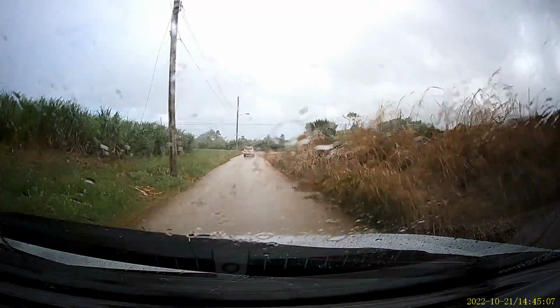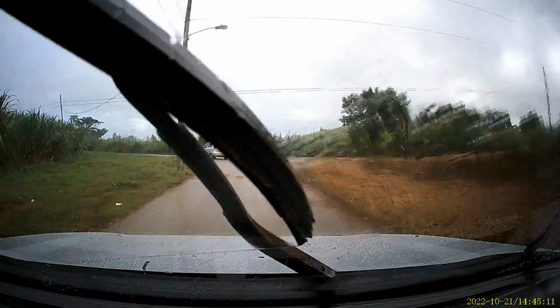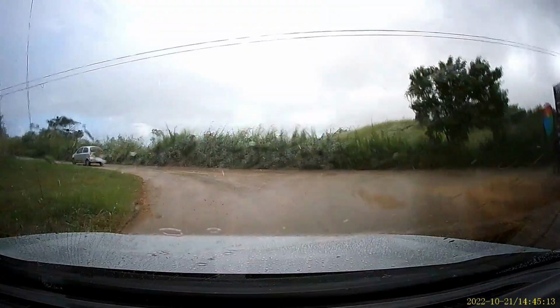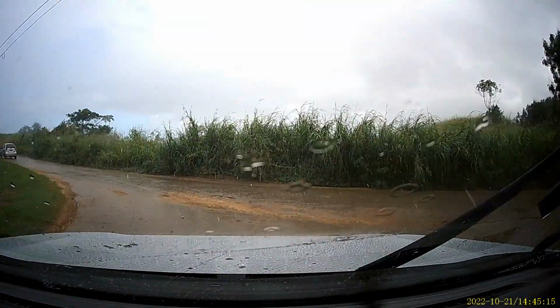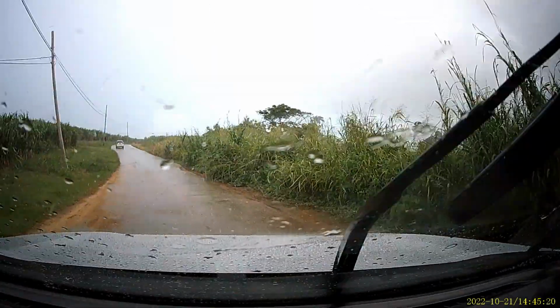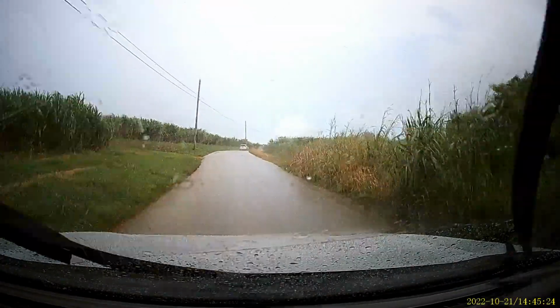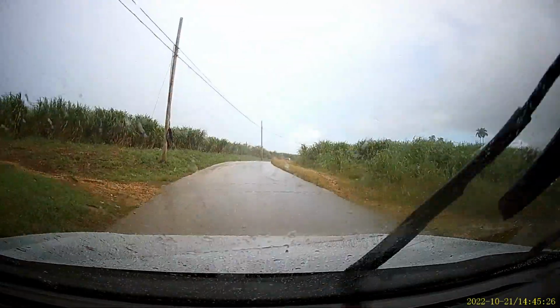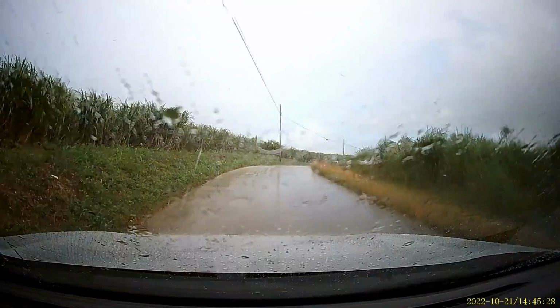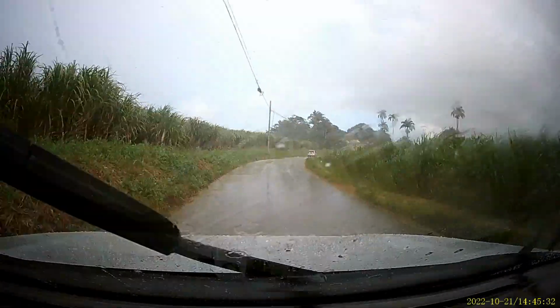As I said, we are at the very edge of St. John, so that's the border between St. John and St. Joseph. And here's the main road I'm going to, so here's where I made my turn earlier. So I'm back on the road, heading eastward mainly, and then after a while I will start heading a bit towards the south and then southwest.